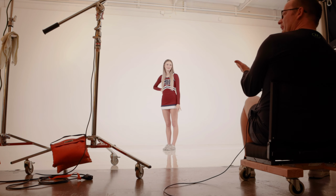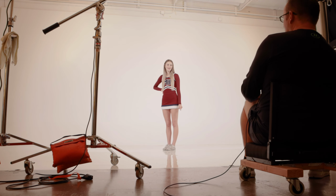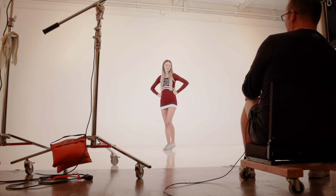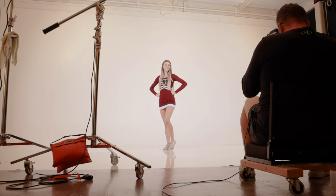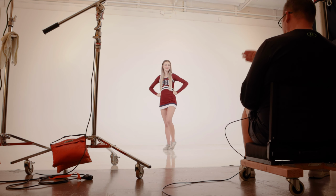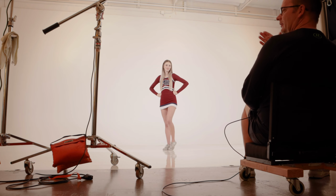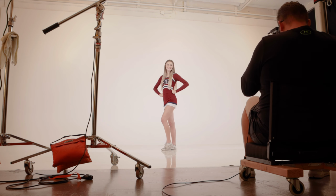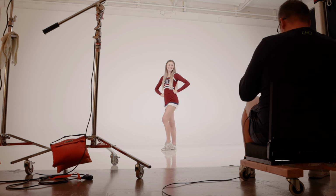So I would say the very first pose that you can do is going to be a hands on the hips, and then pop that front knee. And she went up on her toe, which is really cool. It makes a nice finished look on her legs, just coming down to the ground. If you want to see the back leg at all, or a little bit more curvature, you could ask them to turn just a little bit more that way, and you'll see all of a sudden she's got a little more curves.